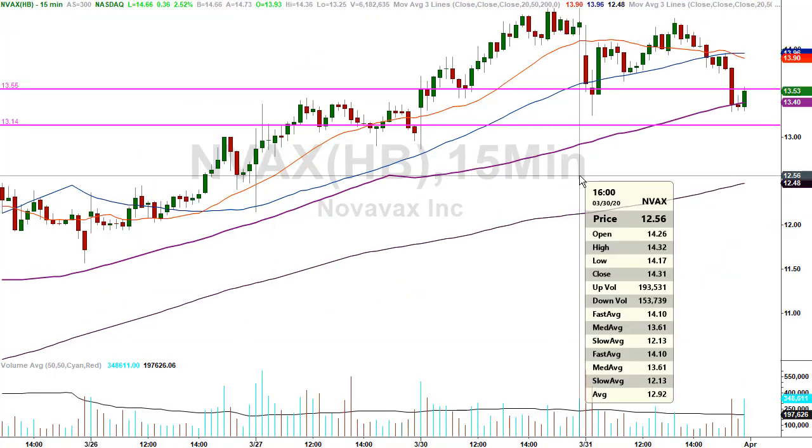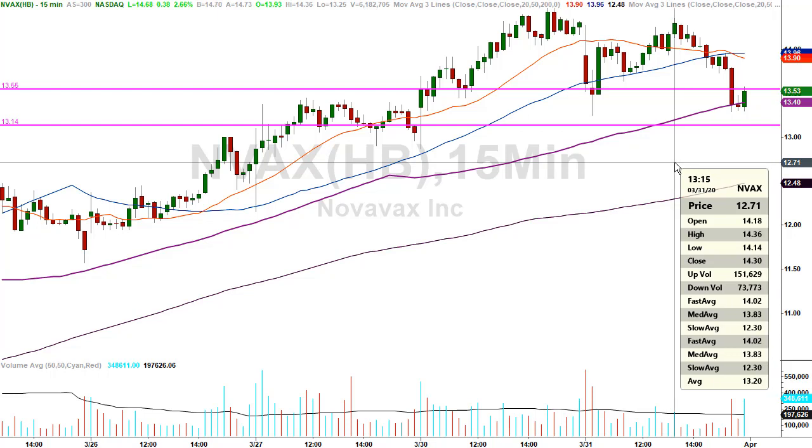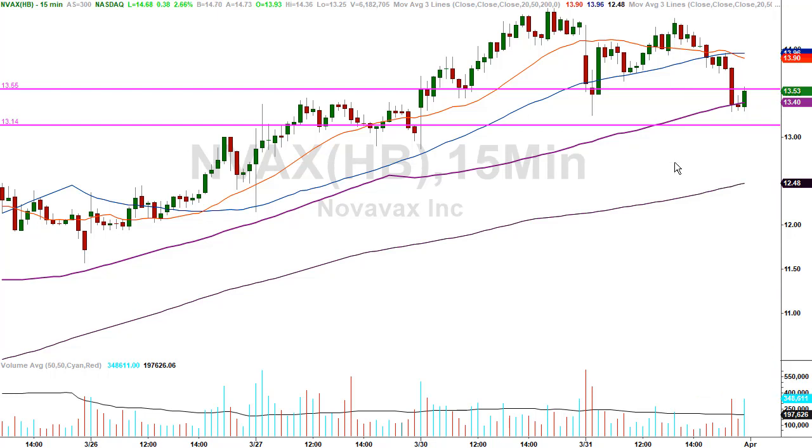NVAX? So here's the close of yesterday. The stock closes at 14.31, getting a little haircut at the open, and you can see what happened. Comes into 13.55, goes lower, never gets to the second price. That's where the second half would have been added if it got to the second price. Anyway, pulls up short, turns around, ends up going high in the other direction to where? 14.36. Out of a $13.50 stock, by my math, that's a pretty darn good trade.